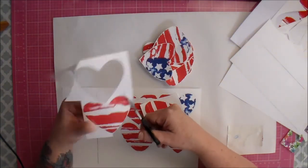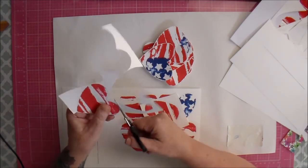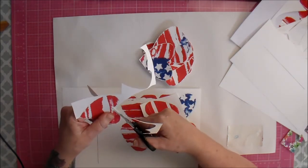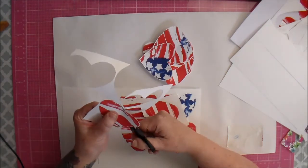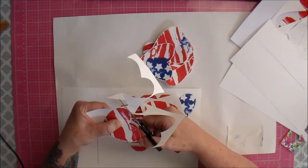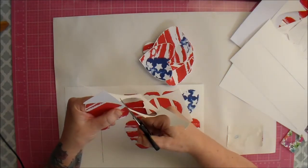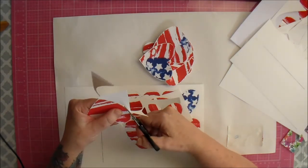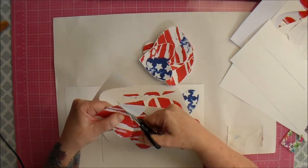I have a request to make a flip book. So I am going to do a flip book on video, which will be fun. I haven't made a flip book in a while. I'm going to show you guys how I throw together my flip books. It's not thrown together.